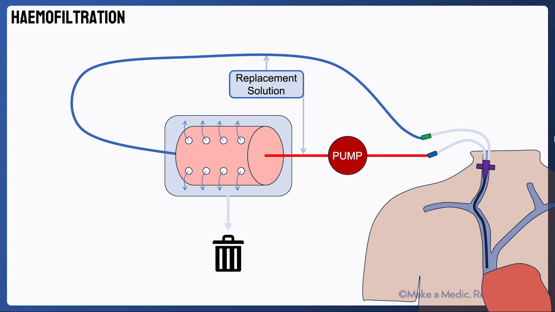Here is a simplified diagram providing an overview of how haemofiltration works. The blood is pulled out of a vascath — a large-bore central venous line that may be inserted into the internal jugular vein or the femoral vein. It is then passed through a pump into a chamber lined by the semipermeable membrane. The higher pressure within this chamber forces fluids and solutes through the membrane, and this fluid is then discarded. The clean blood is returned to the patient via the vascath. As quite a lot of fluid is being removed, replacement fluid needs to be administered to achieve a satisfactory fluid and electrolyte balance. This fluid can be administered before the blood gets filtered, known as pre-dilution, or afterwards, known as post-dilution, or a combination of both.